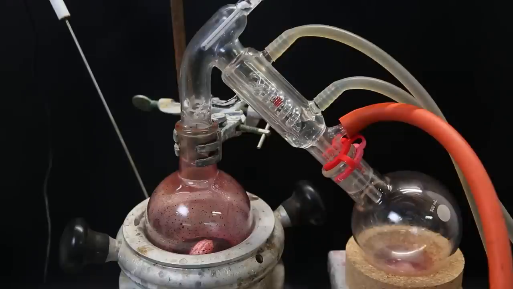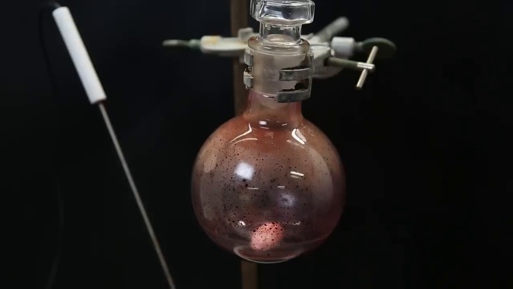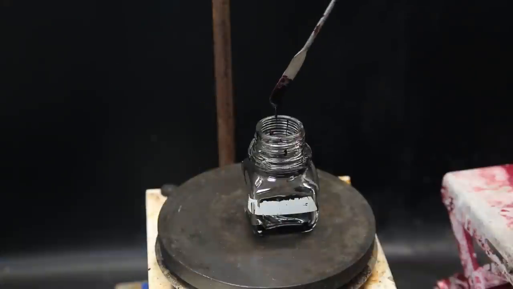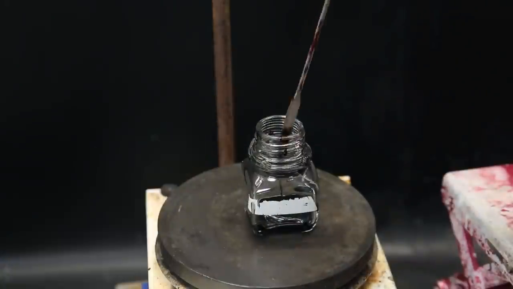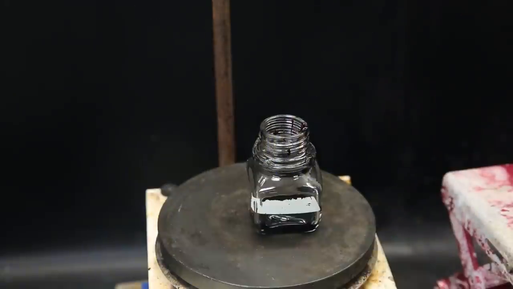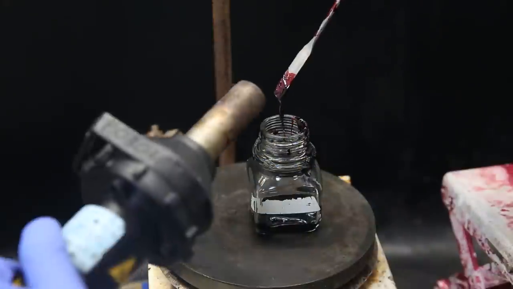After a while, it is all gone, and a dark red oil is left behind. The oil solidifies when cooled to room temperature, and I try to move most of it into a container for storage. It is very viscous, and I assist the transfer with a heat gun, to melt it off the spatula.